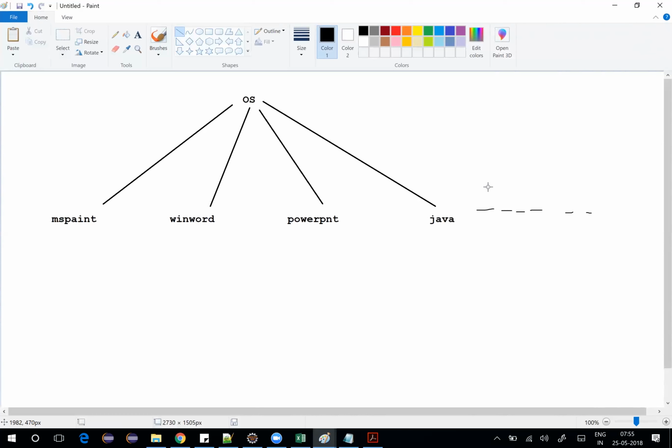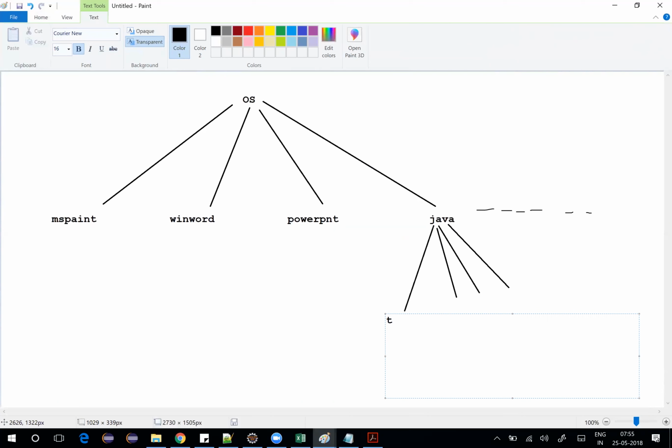But on the other hand, we have a realization of a concept called a thread. So in a thread, what happens? These are all probably children of Java. The whole idea of having threads here is to show the workflow of the program.